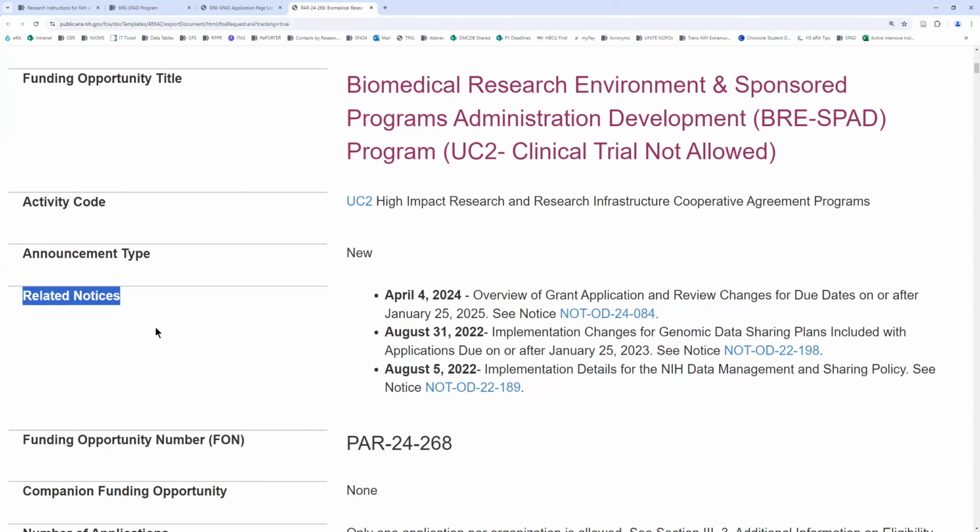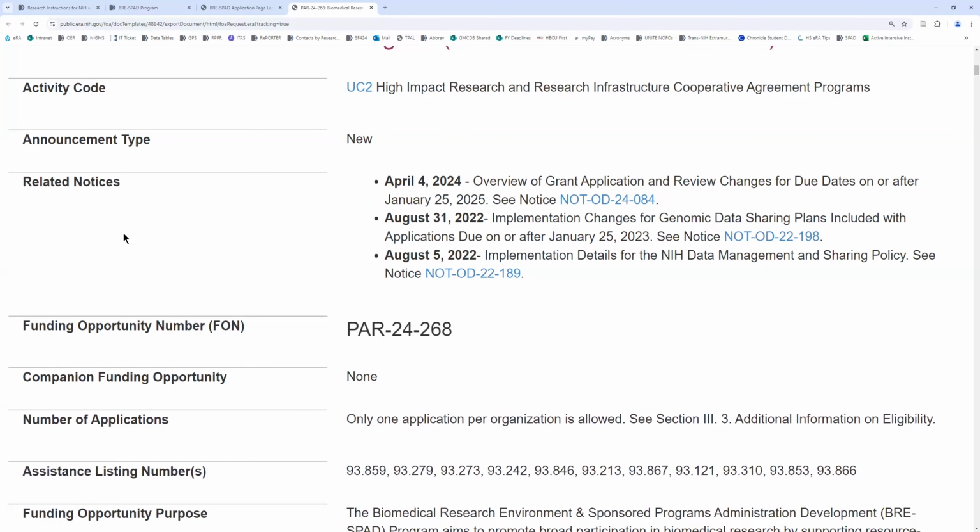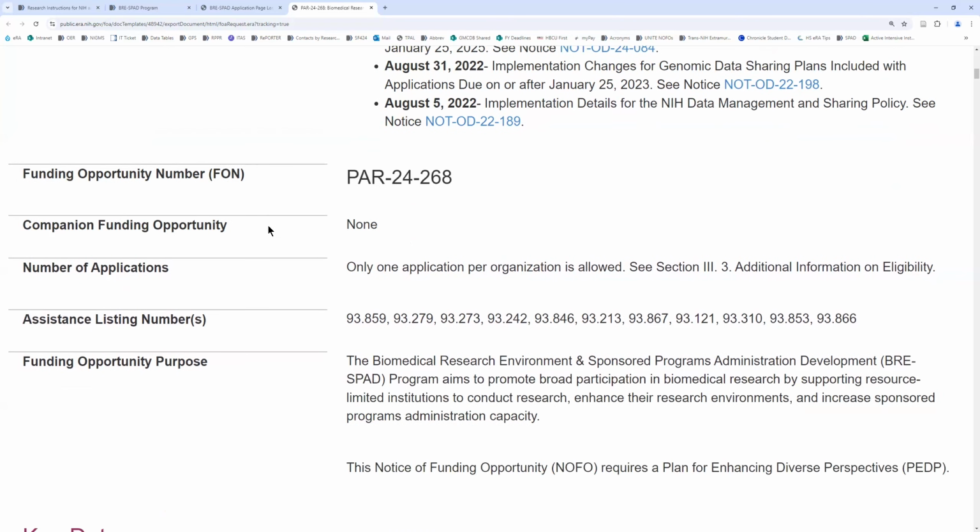Another thing you can do is subscribe to the NIH guide, and you'll get an email once a week with all the new NIH funding opportunities, other notices that are published, other policies, etc. Some notices are published before the NOFO because they're very broad, so they may have instructions there. And as I mentioned before, another reason to check the NOFO for notices and other live updates would be if the forms version changes for the SF424 application guide, but I'll also show you where to find that in the NOFO.